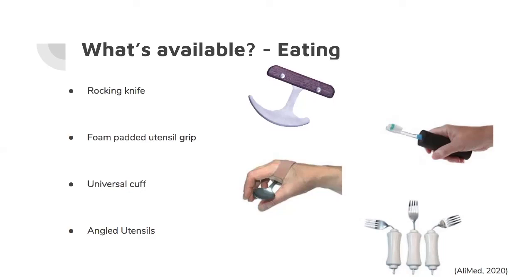And then lastly, you can see here are the angled utensils. So this is great for people with limited upper extremity range of motion. So they can use the angled eating utensil to compensate for the lack of range of motion. And the angled utensils are especially useful for people with limited supination. So really we have to look at what deficits our clients are experiencing and try and find assistive technology that would work for them and their occupations that they want to complete.